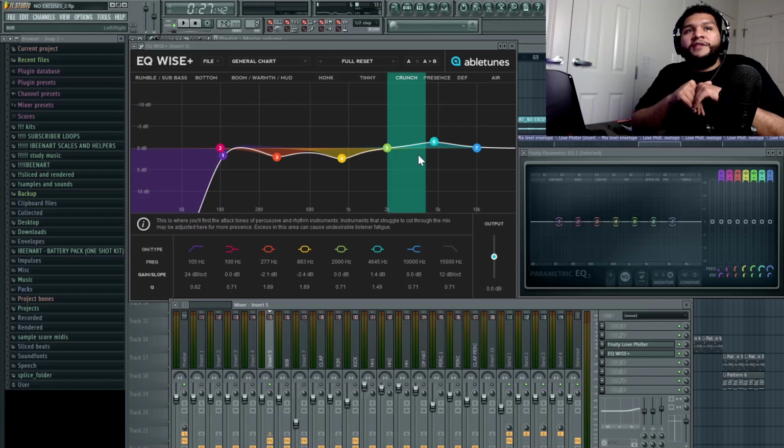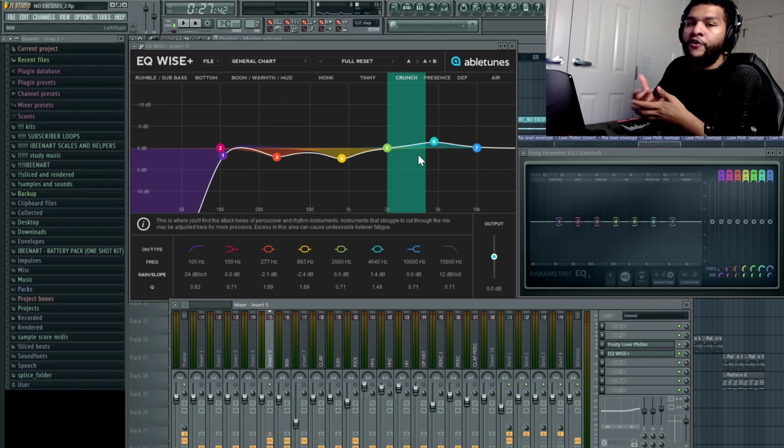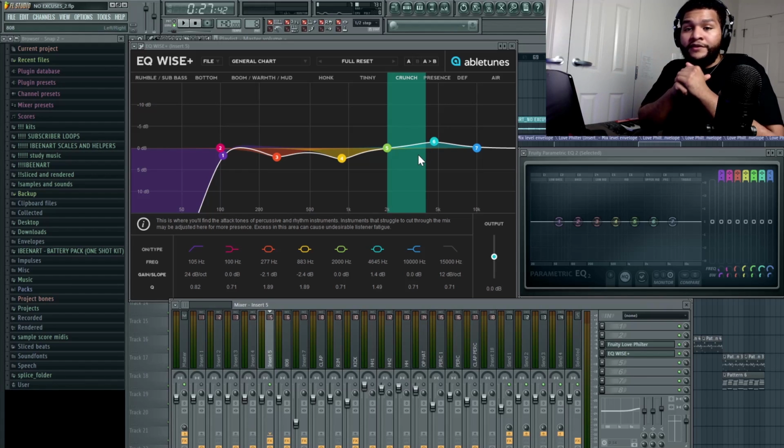See, the problem is a lot of people think that they need to EQ every sound, every drum, and all that kind of stuff. And really, you don't have to do that. I would actually recommend, if you do EQ because you're adding character or something to it, as opposed to just, okay, I want to make this louder. These kits are already loud. They already sound good, and you don't need to do too much.